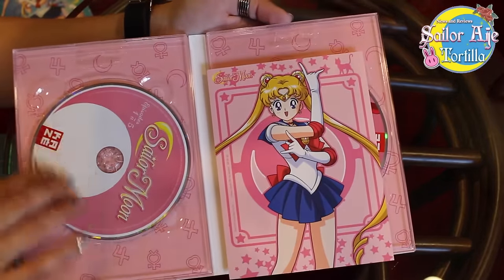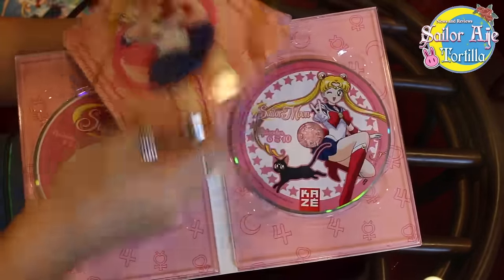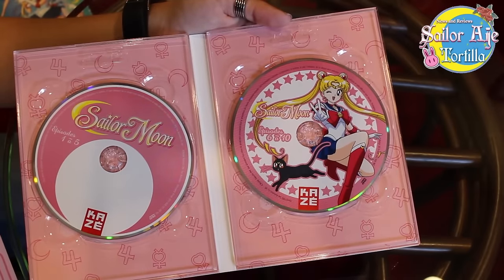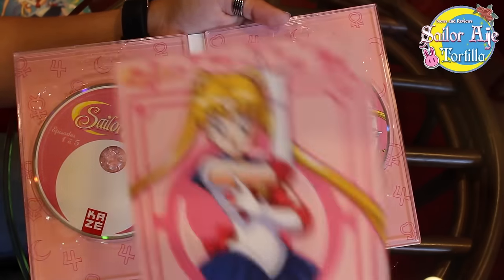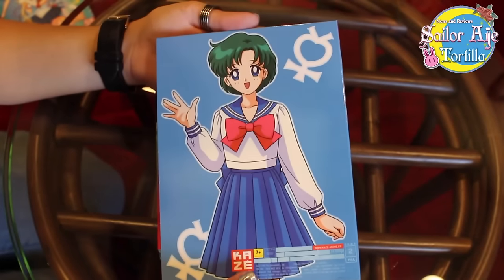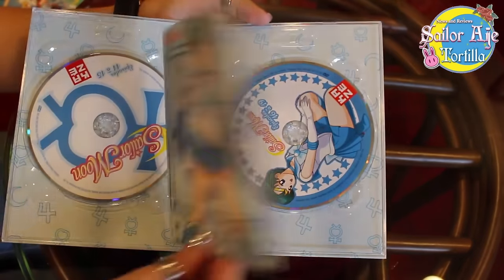Comes with a, oh cool, really? A postcard? That's so cool. Comes with a postcard. Nice. And 2 discs per volume. So this is actually in total 10 discs. Holy moly, that's amazing. This is so pretty. I love this. I love little Luna running. Run, Luna. Mercury. Ami-chan. Ugh, this is seriously the nicest set.